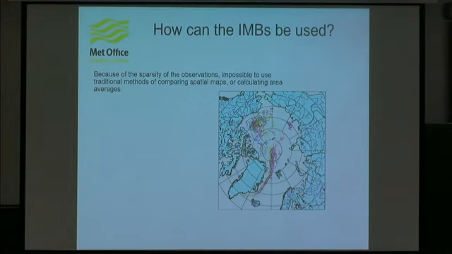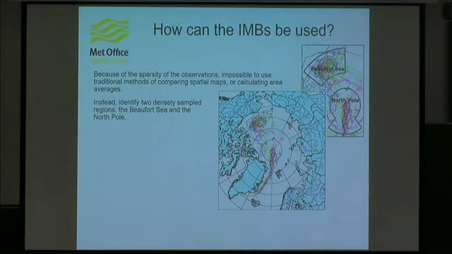Instead, I use a slightly different approach. Identify the two regions in the Arctic that are particularly densely sampled, the Beaufort Sea and the North Pole. And what we do, for each month of the year, is look at all the buoys for which a track exists entirely within these regions. We estimate the flux that we're interested in, and we collect together all those fluxes for that month, for that region, into a distribution. And then, for whatever model we're interested in, we look at all the grid cells in that region for that month, look at the grid cell mean flux for that month, divide out the ice area so that we don't get the open water estimates, and we compare our distributions qualitatively.